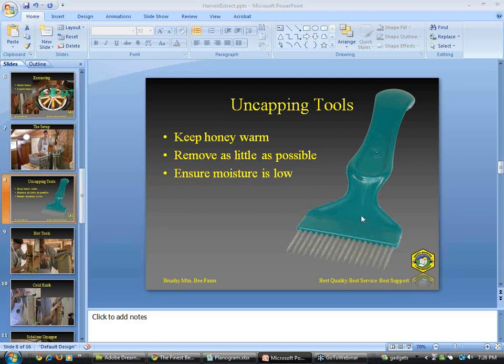What about bubbles in the honey? Gravity usually takes care of the bubbles. The warmer it is, of course, the faster those bubbles will come to the surface.